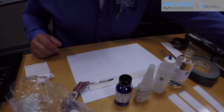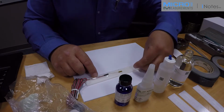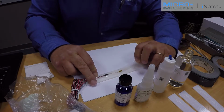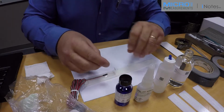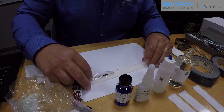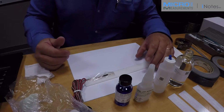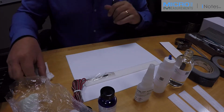So I'm going to expose the back of the strain gauge by lifting the tape at a shallow angle. And I'm going to pull it back at least 1/4 of an inch, maybe a bit further. This will allow me to apply catalyst to the back of the strain gauge and adhesive to the test specimen.